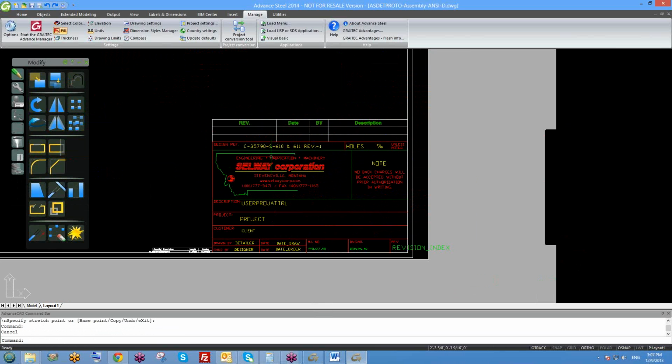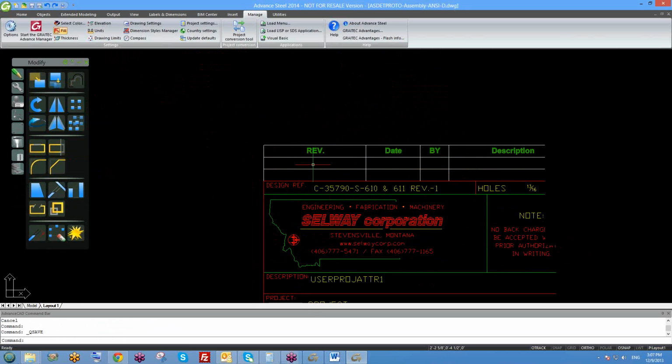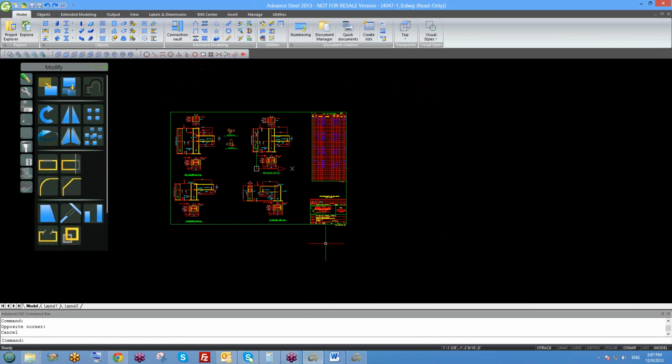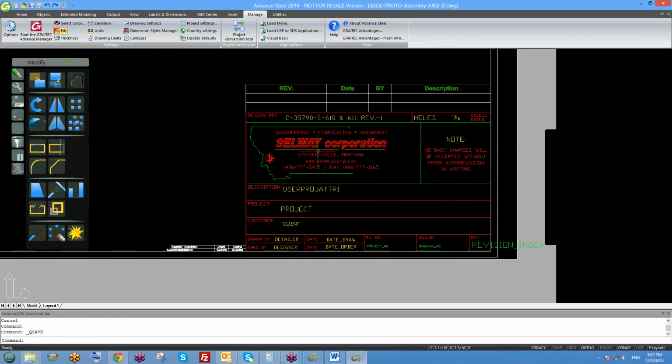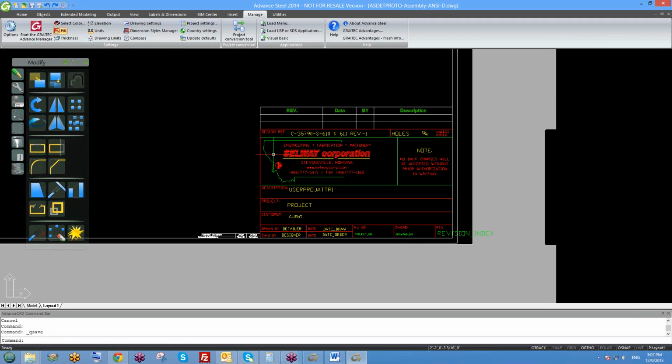I'm gonna extend this revision table. It's pretty much the same thing you use here in your title block, but the only difference is you've got intelligent text right now. All right? So now I'm happy with that. But I'm not done yet. So I need to do something else.